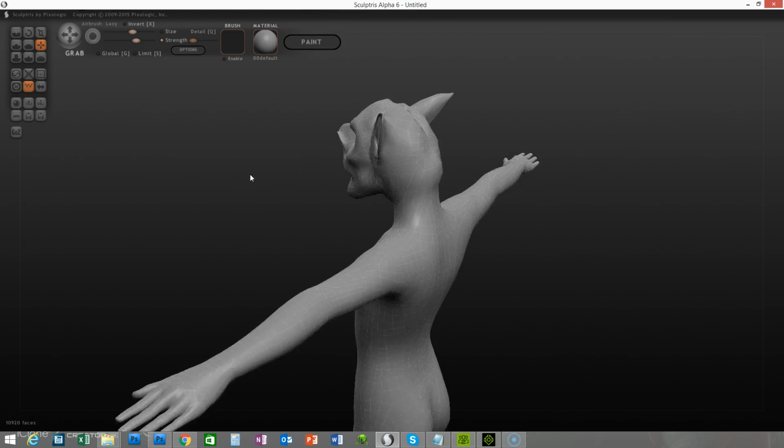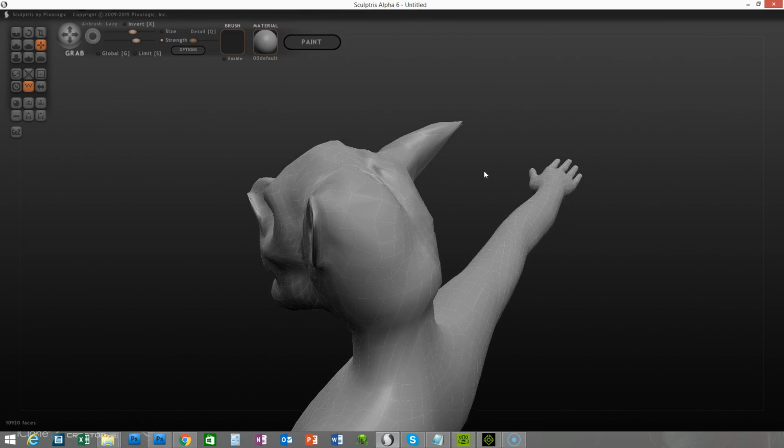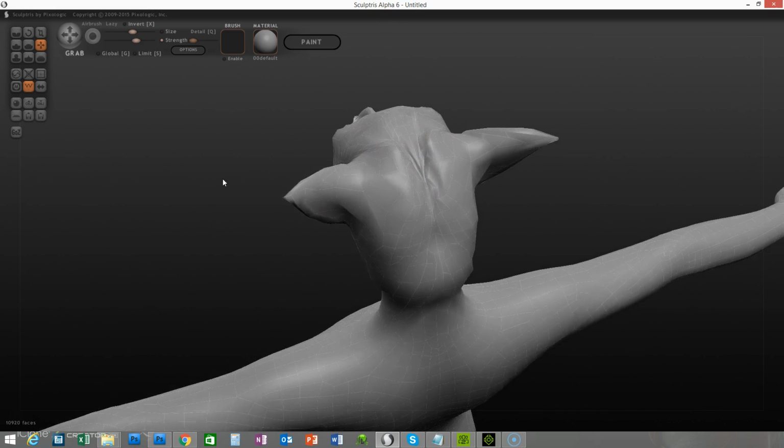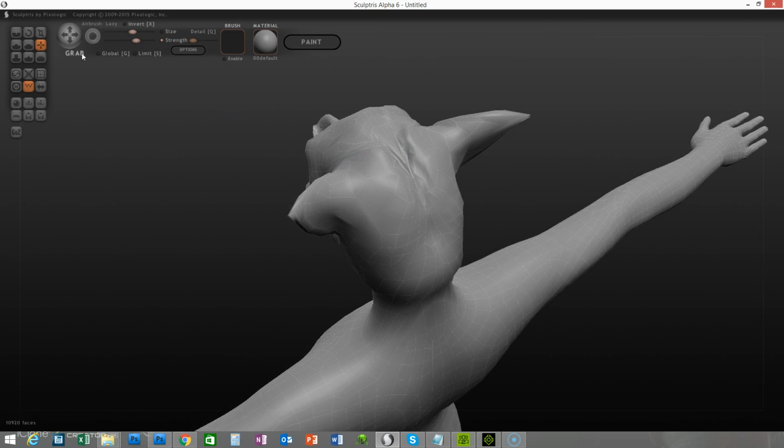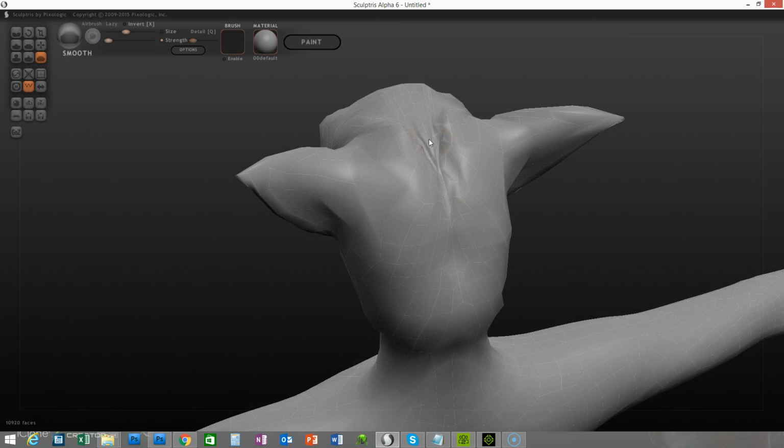And to get rid of this strange looking mesh sections here, I usually work with only two tools here in Sculptris because they are really powerful. This is the grab tool. With the grab tool you can move the mesh in any direction you want. Let's undo this with Control Z. And the smooth tool will smooth out any mesh distortion. So just use the smooth tool on these parts here.